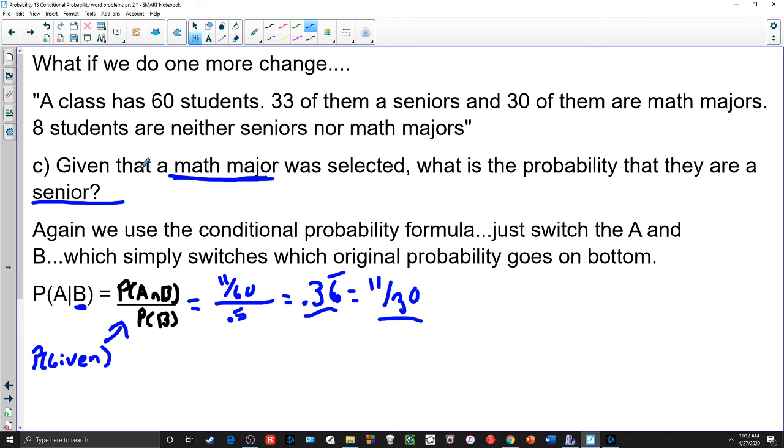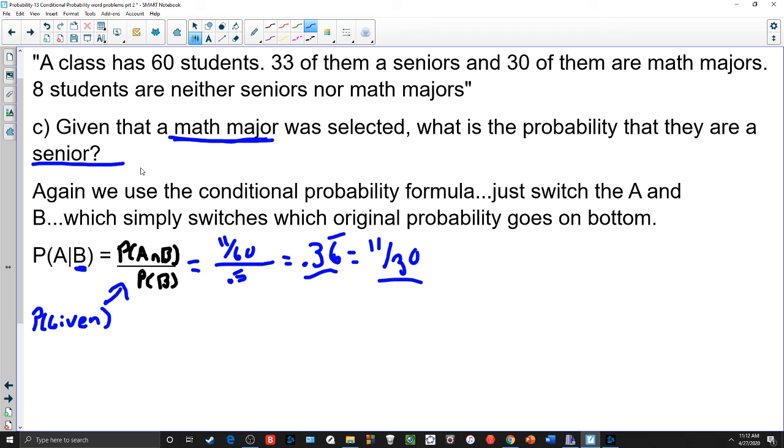So that's it for this video. It was kind of a short one because we only really had two types to go over, and one of them we already did. Just remember that when you're doing conditional probability, your given probability is always the one that goes on the bottom because that's the group you're pulling from. So first figure out, okay, given that they're a math major, that goes on the bottom because that's the people I'm picking from. Then the chance that they're both goes on top, because given that they're a math major, I want to go a step further and get the chance that they're both. Out of the math major people, how many are both? And that's where you get this little fraction from.